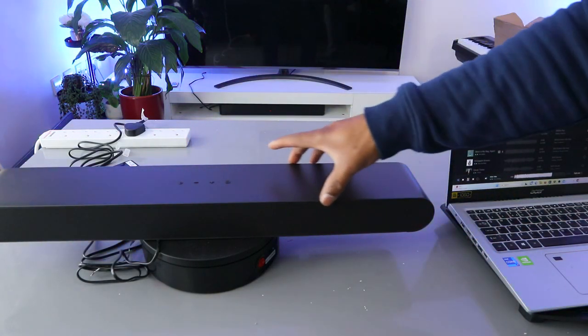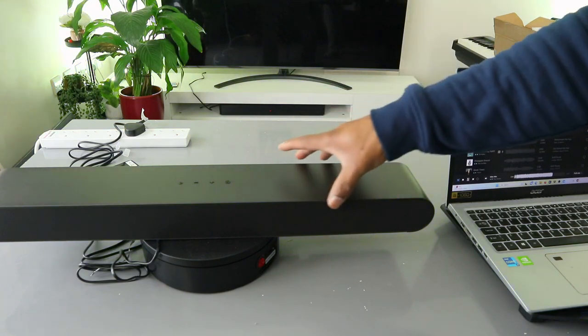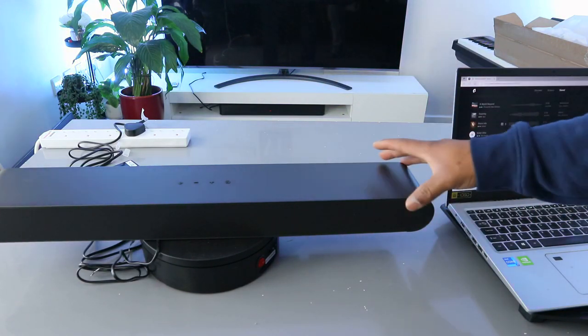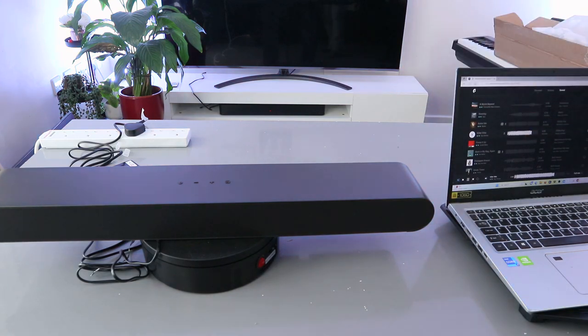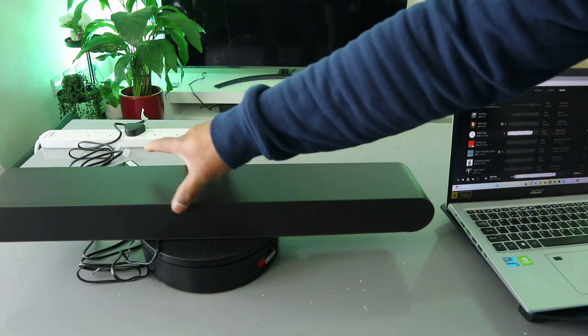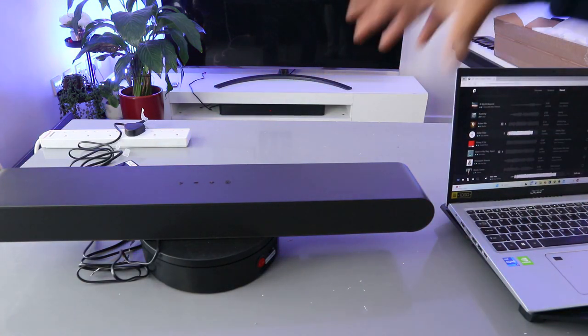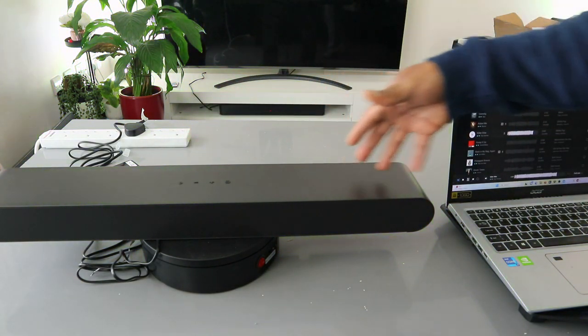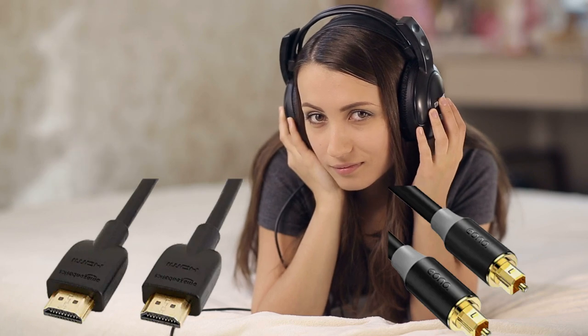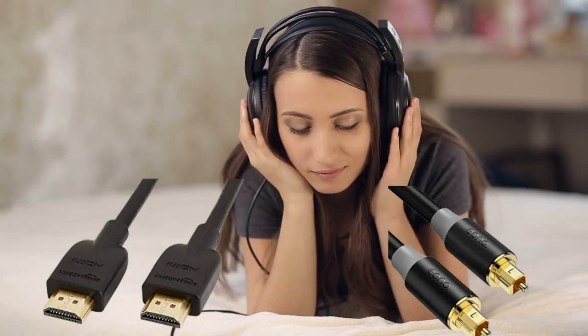This is the Samsung Soundbar S50B soundbar. This soundbar is a 3-channel soundbar with center speaker. This soundbar deserves your attention. 140 watts total power output and power consumption is 25 watts. This soundbar is very beautiful. You can connect this soundbar to your TV via Bluetooth, optical and HDMI ARC.